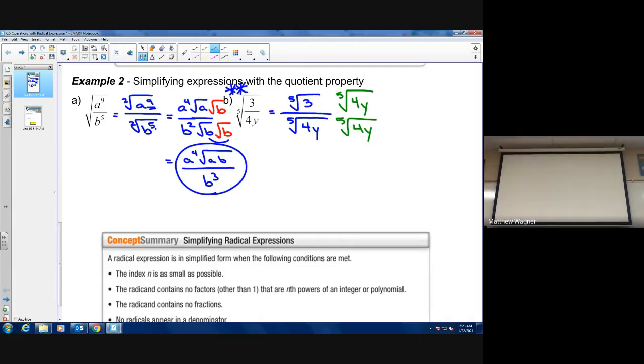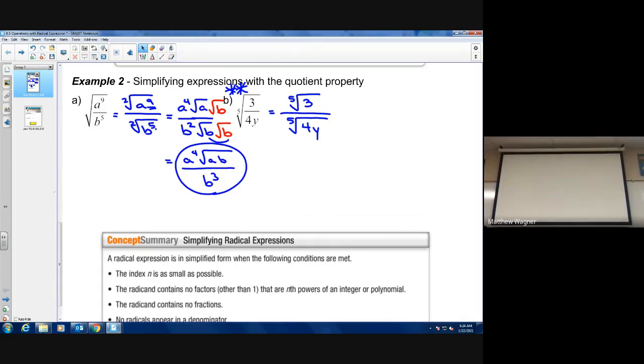The only problem is we need groups of 5. Right now on the bottom, all I see is 2 y's, and I see a 4 times a 4. So I see 2 4s, or 4 2s, if you want to think of 4 as 2 squared. So I don't have groups of 5 right here. All we've in essence done is change this to the 5th root of 16 y squared. 16 is not a 5th root. It doesn't simplify, and y squared doesn't simplify. So I still have that radical in my denominator. This whole method does not work.